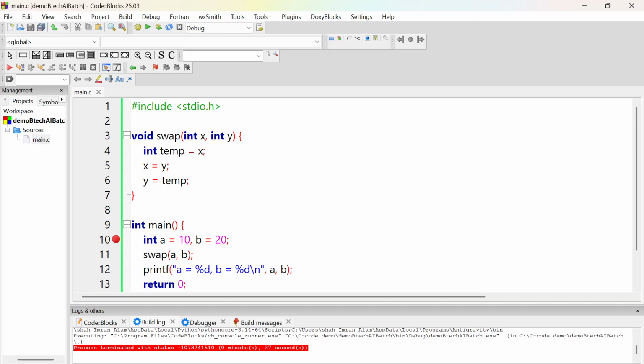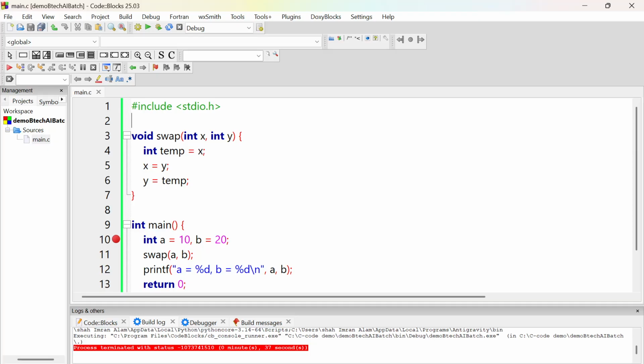So it will stop here and wait until you say proceed. When you say proceed, you can run each line step by step and see what the variables contain, when this function is called how the variables are transferred, what x will contain, and why swap is not happening.